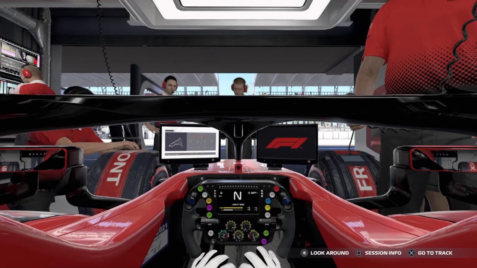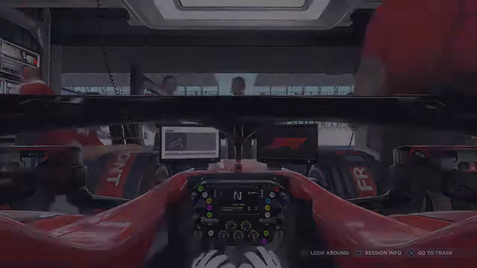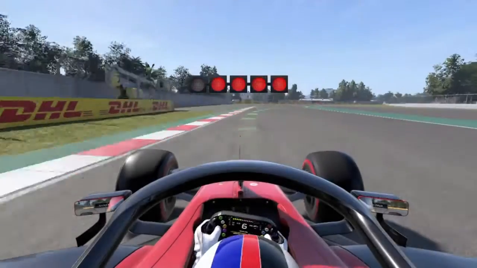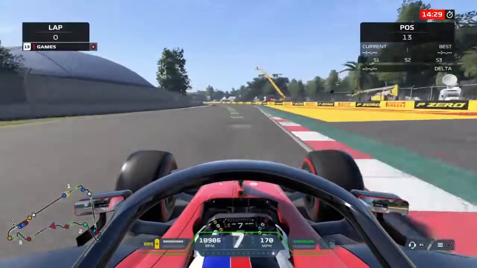Today we are back with another F1 video, and today we're going to be doing the Mexican Grand Prix. We're in qualifying right now. Out we go. Our engine is a little bit worn out, and we just had a braking system thing. Something wrong with the brakes.